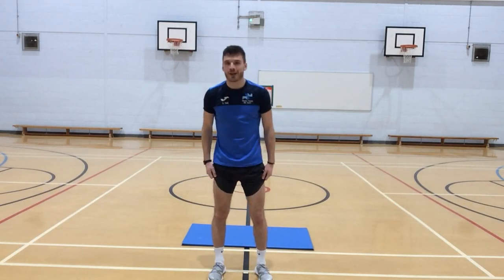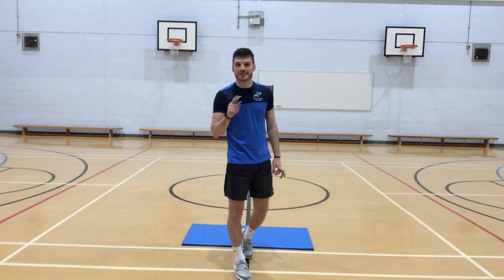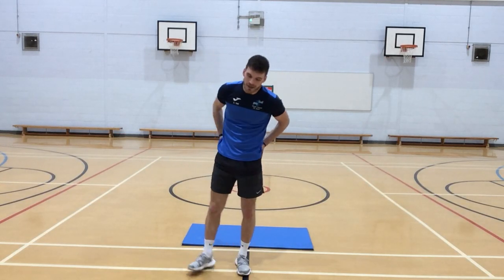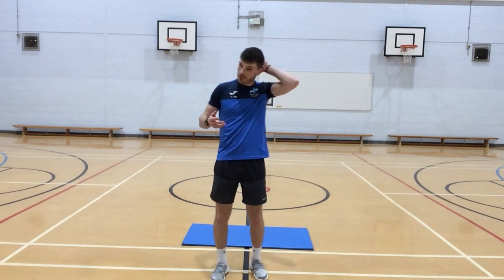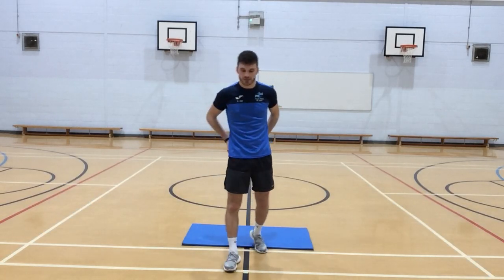The number 5 largest muscle is actually your gluteus maximus. Your gluteus maximus, also known as your glutes, which are your bum. So, the biggest muscle in the body is your bum. They actually help your whole body keep balance and strength. A lot of movements you do without realising are using your bum muscle, like your gluteus maximus.